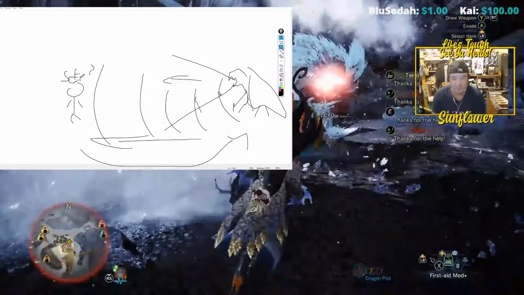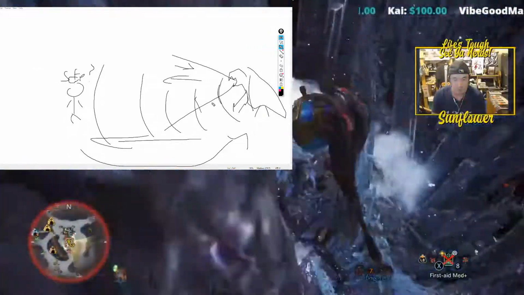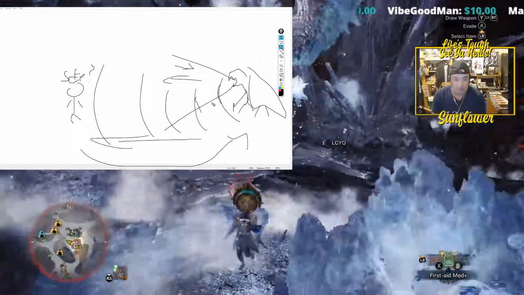Or you will have to wait for the first line to break and you run back in. That's another way you do it. That's what makes it kind of hard, and that's why I feel like she's in the number 5 spot.